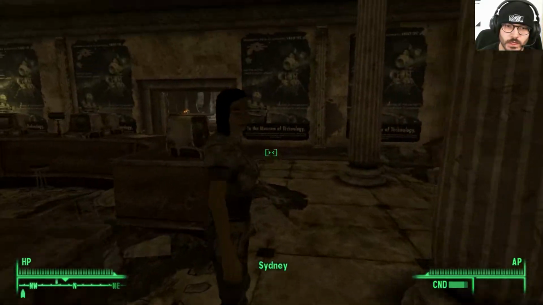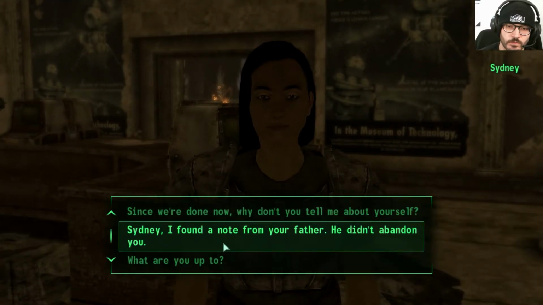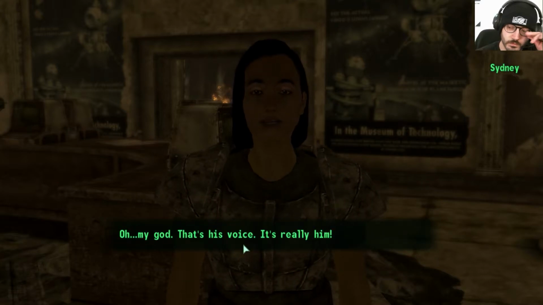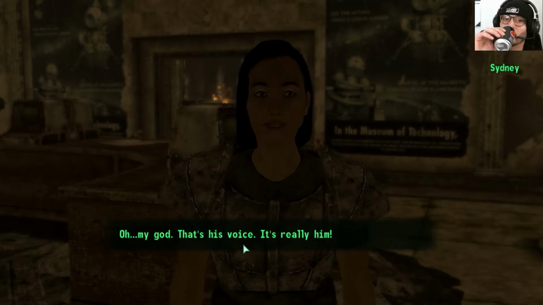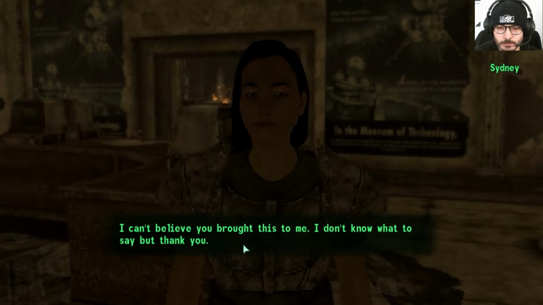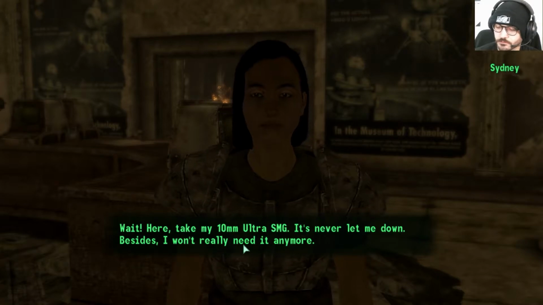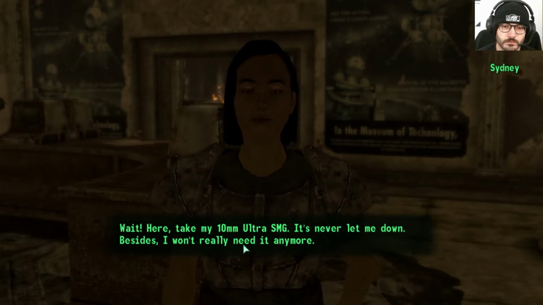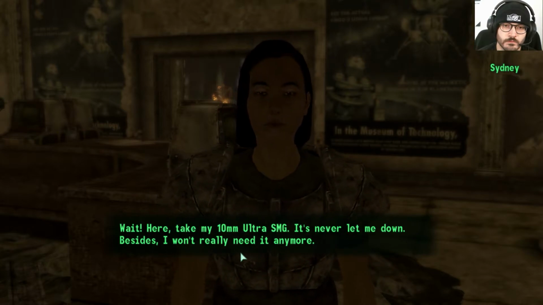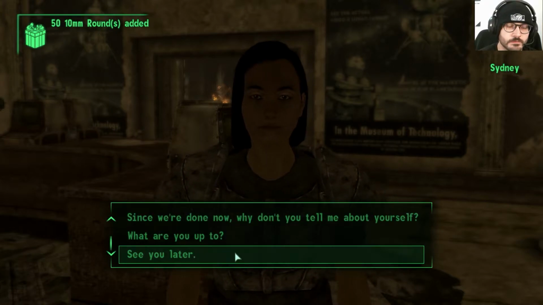There you are. Hey. What's up? Sydney, I found a note from your father. He didn't abandon you. What? Oh my God. That's his voice. It's really him. I can't believe you brought this to me. Oh, I don't know what to say, but thank you. Wait, here, take my 10mm Ultra SMG. It's never let me down. Besides, I won't really need it anymore. See you later. Bye.